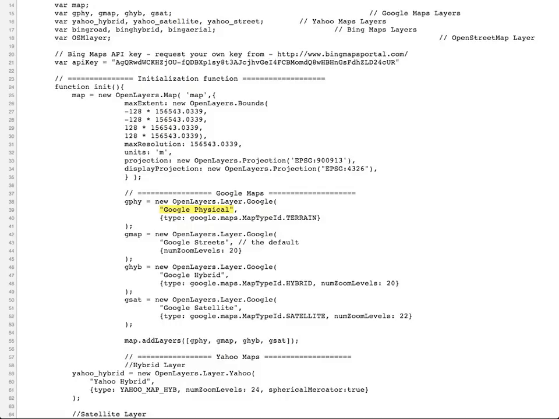And in this case, we've now provided a layer-specific value where we're setting the type attribute to the value of google.maps.MapTypeId.TERRAIN. And if you'll remember, this was actually the value that we needed to define when we created a new map in Google Maps to define what kind of map it was. This is the exact same value that is being passed to Google Maps to define the map type that's going to be associated with this OpenLayers map object that is being created.